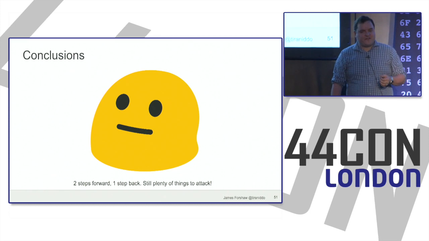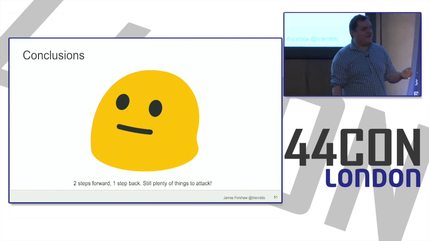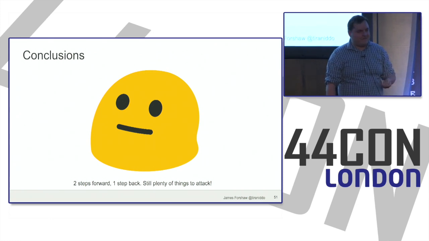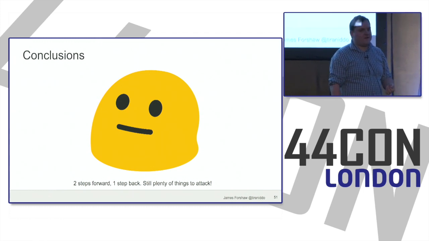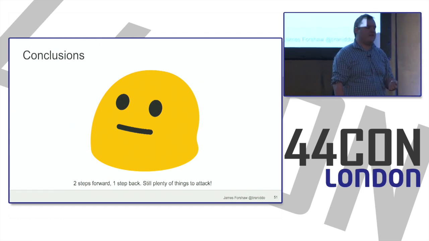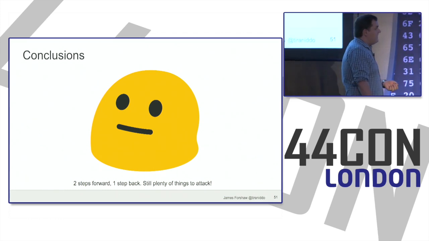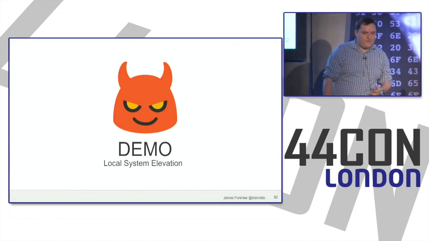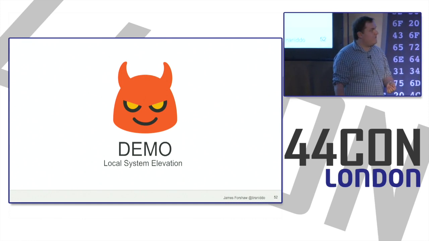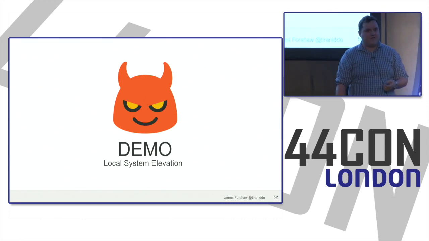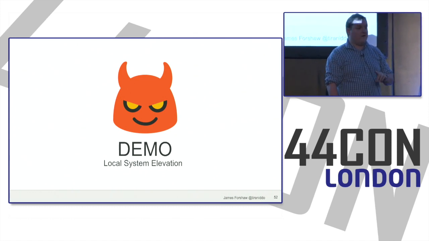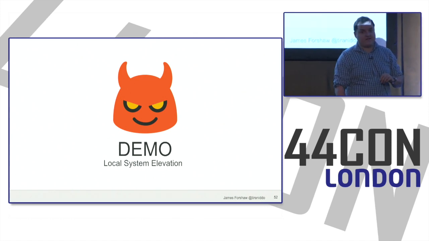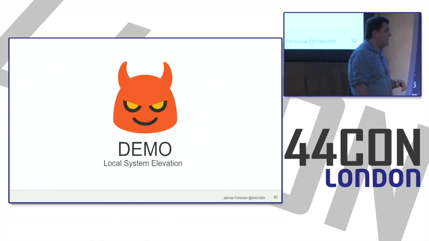So my conclusions, obviously, as the title of the talk was: there's definitely progress, two steps forward. There's definitely at least one step back somewhere. But there's always stuff to attack. Windows is a complex operating system. You can always find something of interest to break. So, before I go, I think it's a legal requirement that you're not actually allowed to do a talk about Windows, certainly local privilege escalation, without at least showing one local privilege escalation vulnerability which isn't currently patched. So I'll show that.